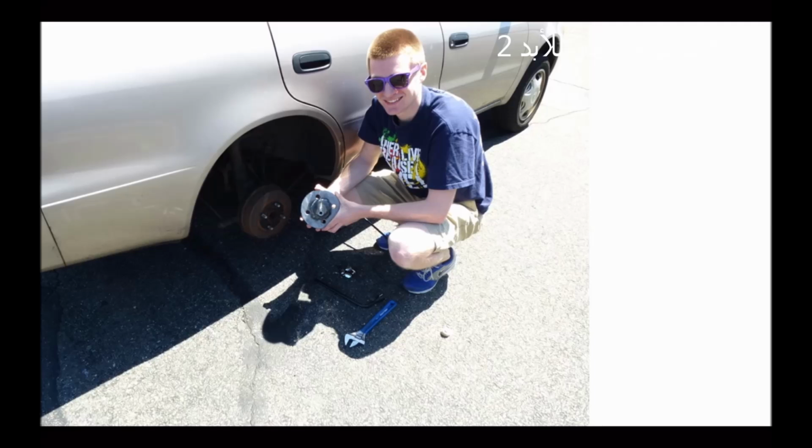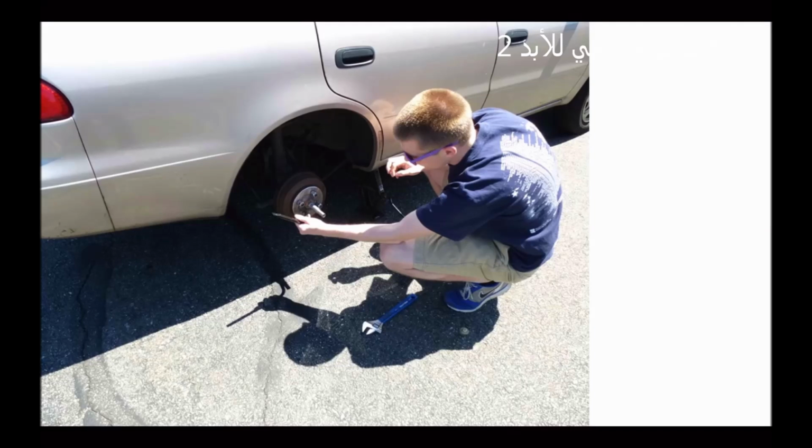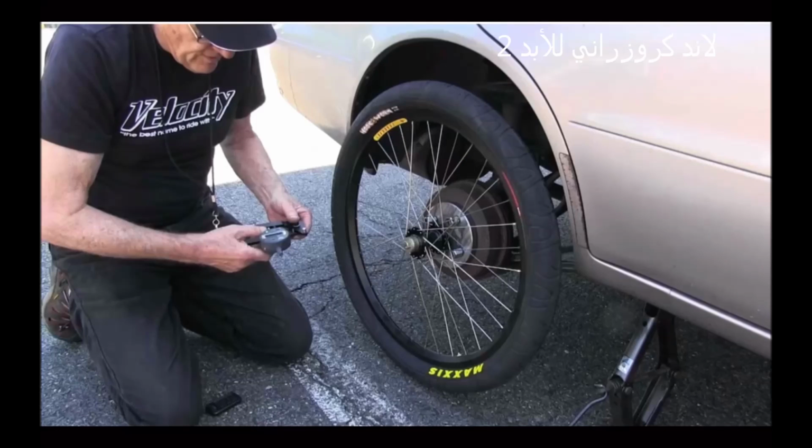Here's Brian showing his invention in his hands. Tightening the lug bolts to attach the adapter to the hub of the car. Finishing that up, the adapter is now ready to receive the wheel that I built. Here is the wheel that I built attached to the adapter that Brian built, attached to the hub that Toyota built. In the next film clip, you'll see me lowering the jack to transfer the weight of the car onto the wheel, and you'll see that the wheel will do fine, but as the weight is transferred, at some point the tire is going to hit the frame of the car at the top of the wheel well, so we're going to have to change the tire.